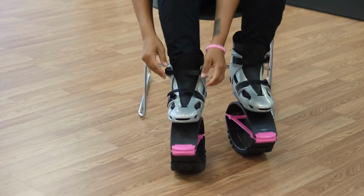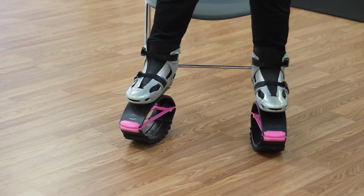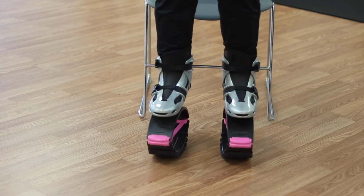Then you have what's called an IPS system. So once we come in, there's a bootie. We're going to put you inside this particular boot. We're going to buckle you in safely. Buckle that in there. Then make sure there's a nice snug fit. We're going to have you stand up. And then once you stand up, you want to teeter just a little bit, maybe right to left a little bit. Don't do the Michael Jackson there. Kind of stay in the center of the boot. This will make sure that you have a positive, memorable experience. So once you're in that boot and you're going right to left, and then you're staying right there in the center, this is going to give you a little flexibility to start moving.